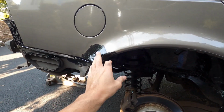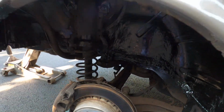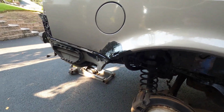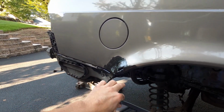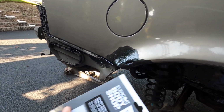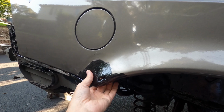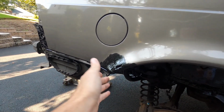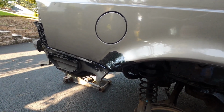All right, since this has a hole here, guys, and here, I did buy some metal patches to reinforce this. So I'm gonna cut a piece out for this little area and patch it from behind, and then what I will do is fill from the top. So it's gonna have reinforcement from behind here, which is all messed up, and then I'm gonna fill it in so it's nice and smooth on the outside. And since we have it all POR 15 sealed, we should have hopefully no more rust coming through.